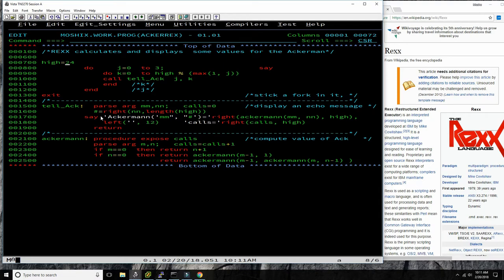So we can try this the same way we did it from the TSO command line, because the output is just nicer to look at. By the way, here you see how to call a procedure. There's a procedure, which is like a function, called Ackermann, and it's being called here with two numbers. Then on entry to the procedure, you parse the arguments that were given to it, MM and NN, which means you read them in. And if M is zero, obviously, this is a typical if, then you return. If N is zero, then you return also. But you can see here that it keeps calling itself. And this causes, of course, a stack to be allocated for each recursion, and eventually the interpreter will run out of stack space. So let's see how to make this work.